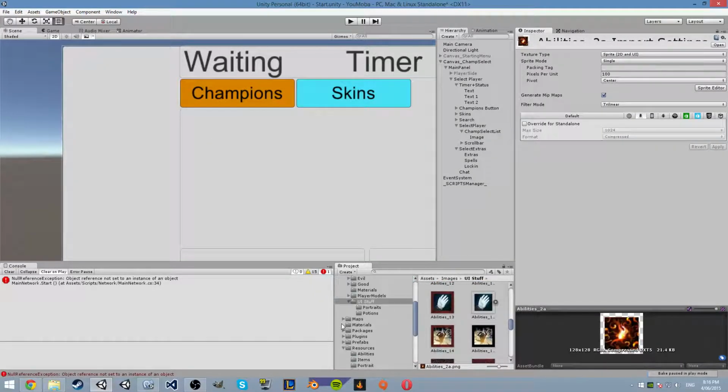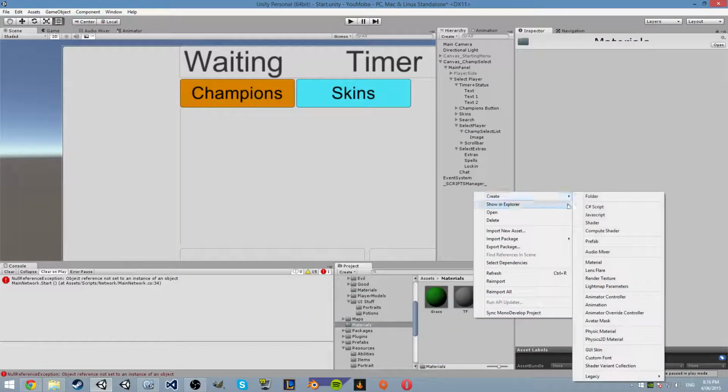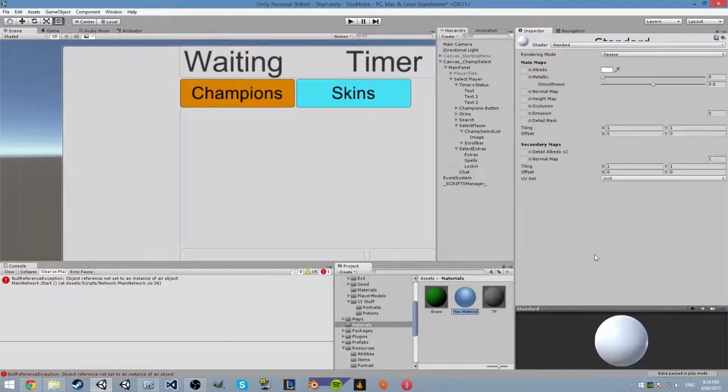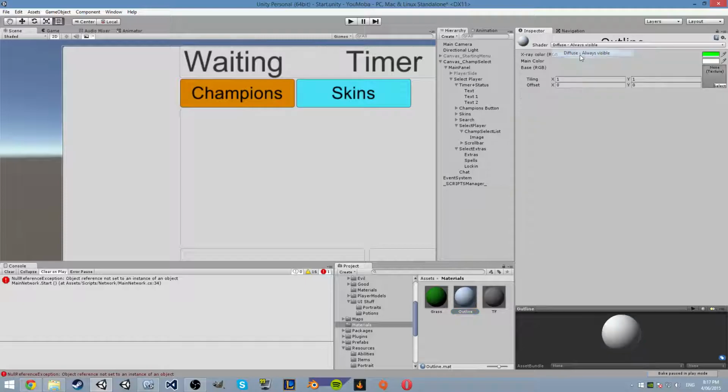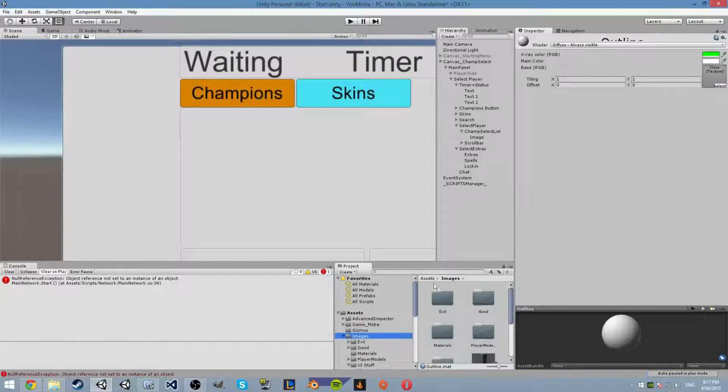Where's materials? There we go. We can call this outline. Lock it. Images, UI. Maybe we do like abilities.